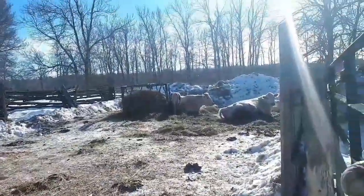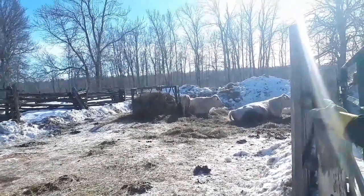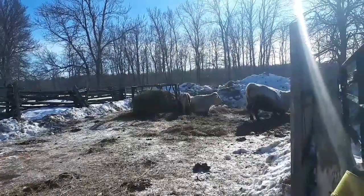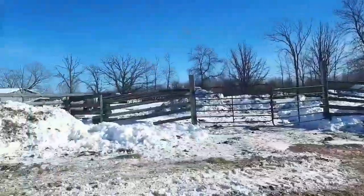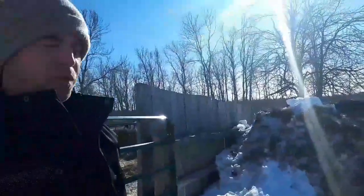Over here we have three cows that just finished up the fall calvers. There's three cows and three calves, and there's one cow laying down right here that's going to be the first cow to calve this spring, so I'm just keeping an eye on her. I got her in there so I can judge what she eats. We've got 50 cows way back in the bush — we're going to go feed them very shortly.